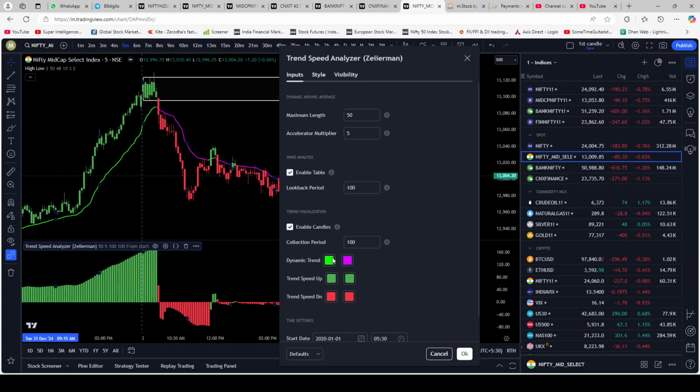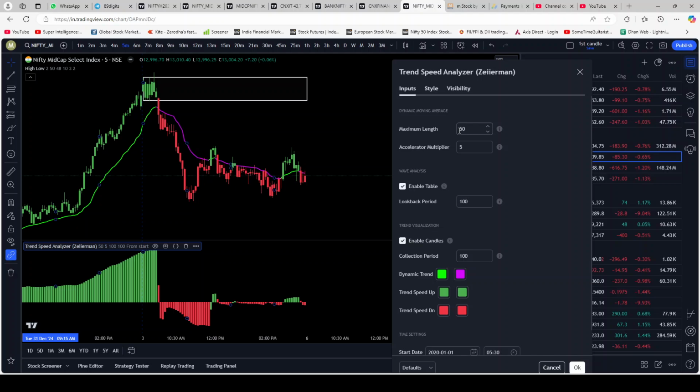This is the trend line that you see on top. This indicator, even though it's a bottom indicator, it's providing you both the moving average and the candle color on top. So dynamic, this color I have used while going up, it uses the green color, and for down I have used a purple color. It generally comes, I think, red by default, but most of my subscribers know that I use purple for down move in terms of a moving average.